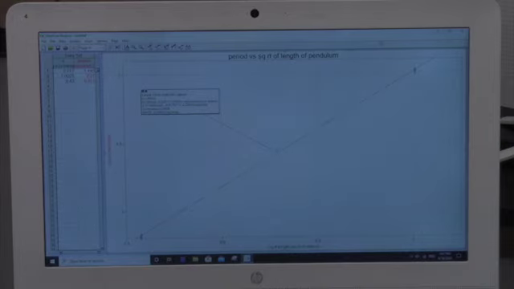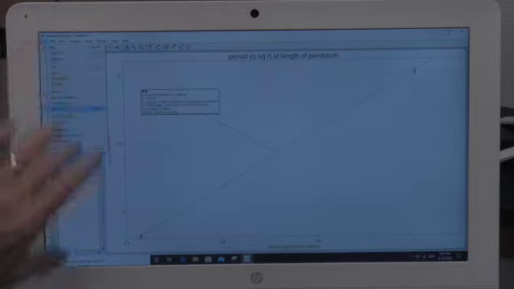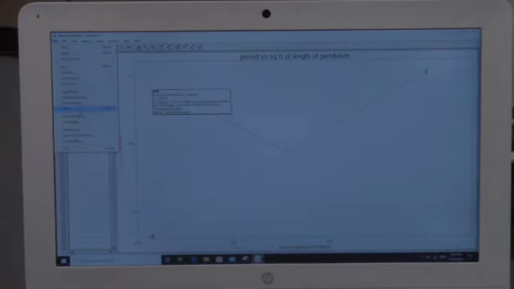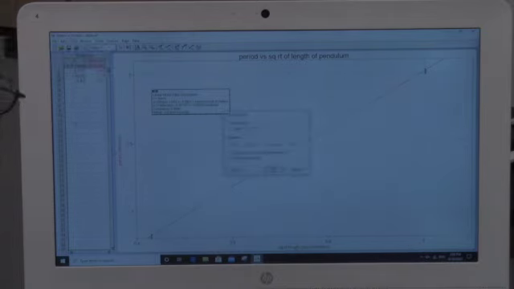So we go over to the file option, and there's two print options. There's a print option which will print this whole screen, which you really don't want because you've got your data already in your data table, so you get a much bigger graph by going down here to print graph only, basically, and then hit the OK button, and wait a little while, and it should print out for you. So that's it.